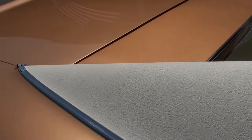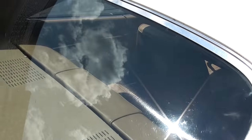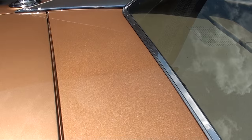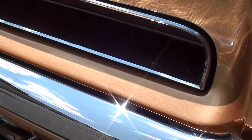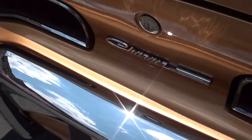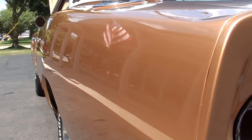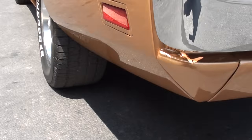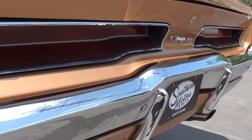Jay and I were out cruising on the golf cart and saw these guys pulling this car out of a trailer, and I looked right at Jay and said, 'I hope that car's for sale.' Pretty, pretty car. Look how laser straight this thing is. They put new quarters on it — the tailpan's not original, but I think the rest of the body panels are original.